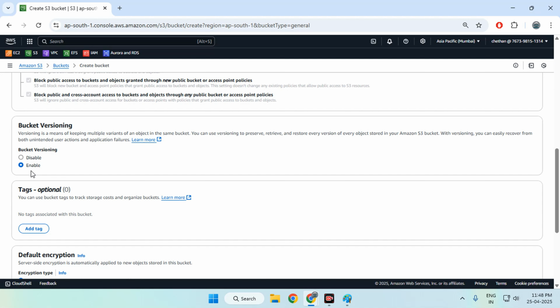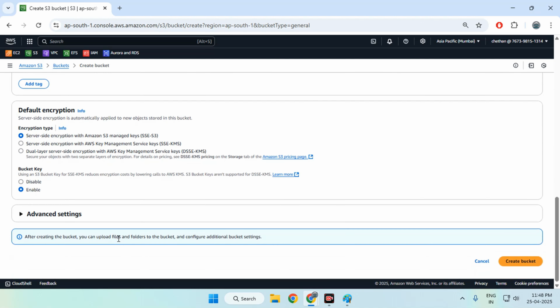When you upload to the same bucket, the new version will be shown to us and the older version will be hidden by S3 by default. But if you want, you can get that older version also when you enable bucket versioning. If you haven't enabled it, then we cannot get two different versions of the file. Okay, so this is done.